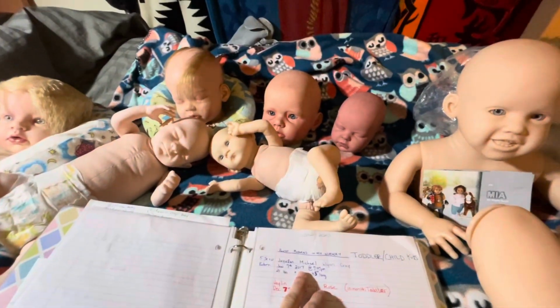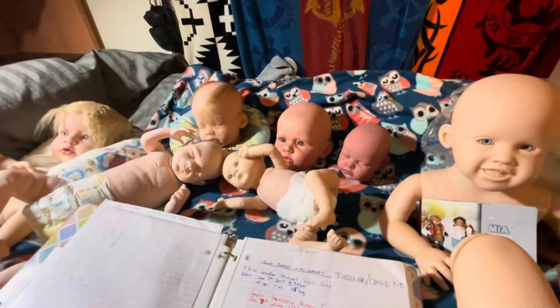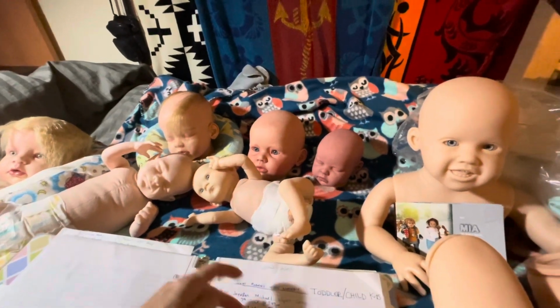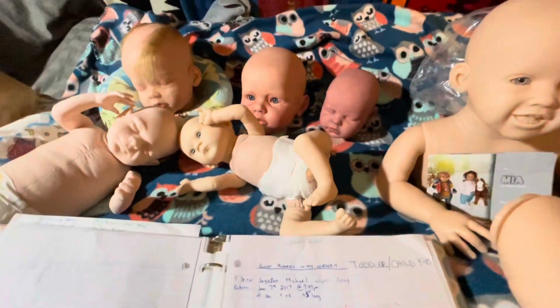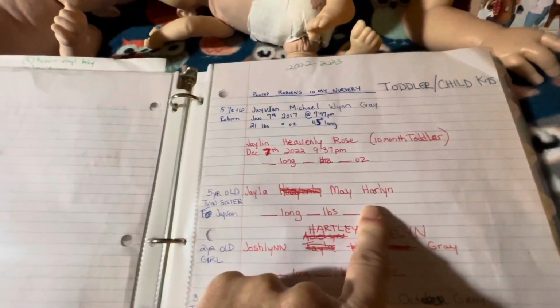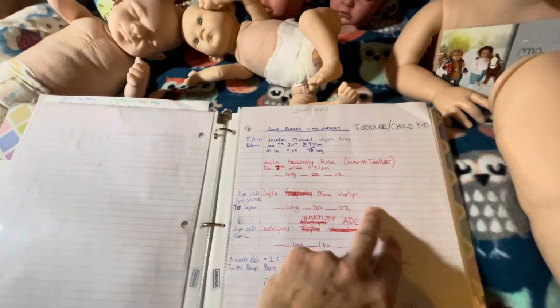He's 5 years old, and I got him in 2017. Or I didn't get him, I made him by then. And then he has a twin sister, which, did I put her name? Yep, put her name right next to his. No, nope, I'm sorry. I did not put his sister. His sister's right here, so she is not born yet, but she does have a name. Right now, her name is Jayla Mae Harlan.